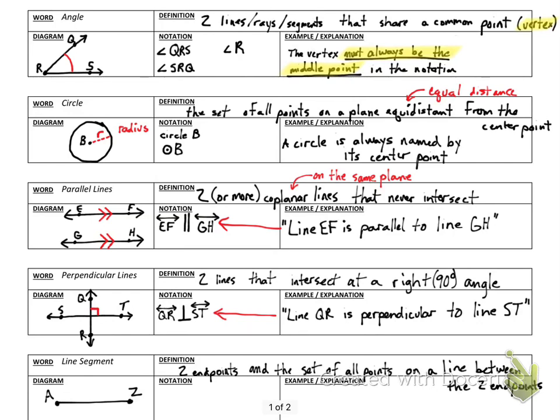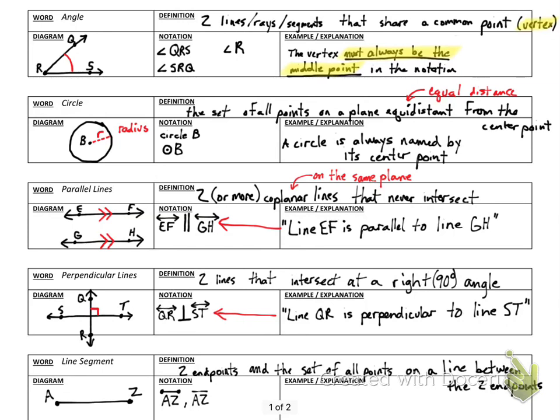It's a line with dots. So it'd be like writing line AZ, but instead of that, you can write it two different ways. You can either write it with the dots on the end, but then you have to sit there and draw these little dots. More likely what you're going to end up doing is AZ just with a line over it, and don't draw arrows.